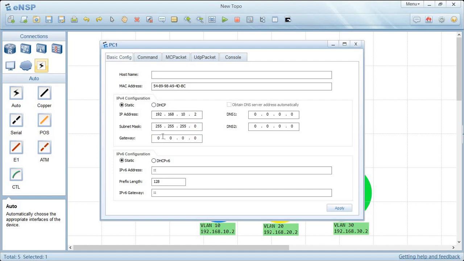Now we have to give our gateway, which is the address of the router. This is where we can talk about the concept of sub-interfaces. The gateway is 192.168.10.1. Let's apply.